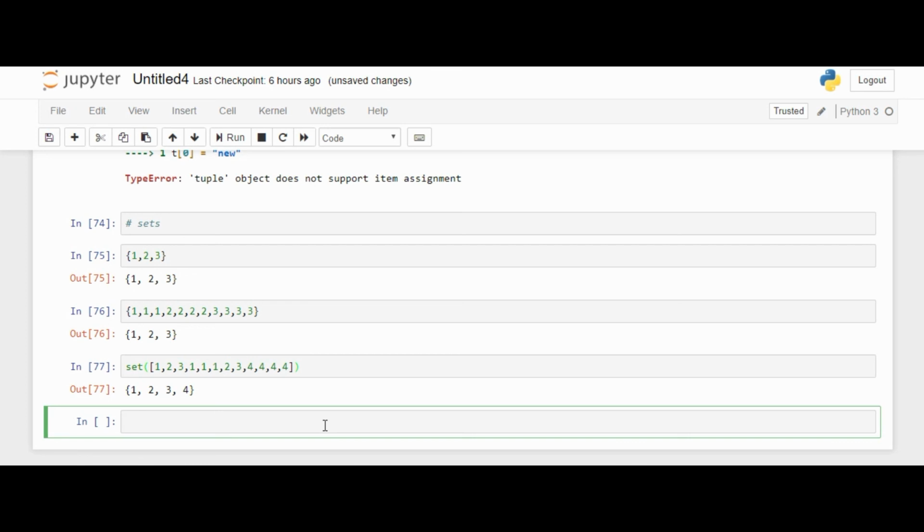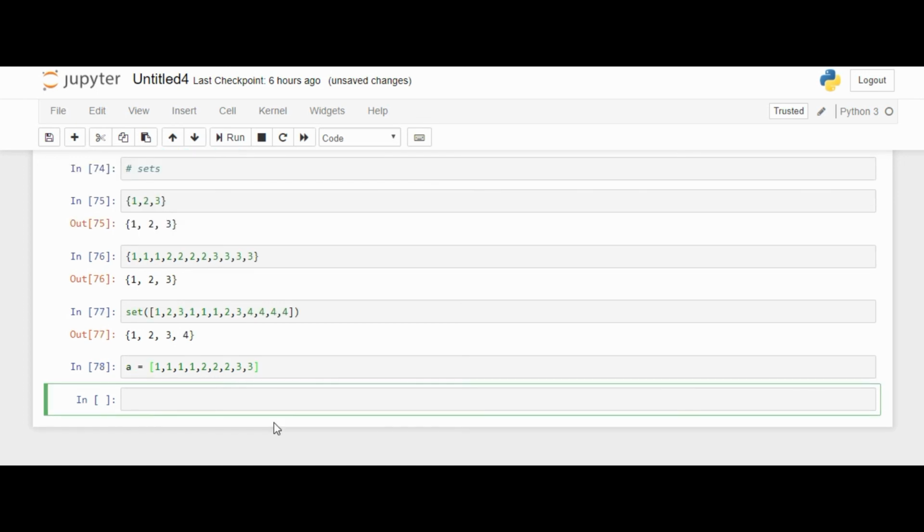Let's say there is a variable a, and the variable has different items, and the items are like 1 1 1 1, and then 2 2 2, and then 3 3.